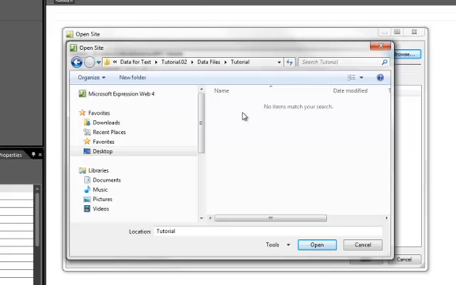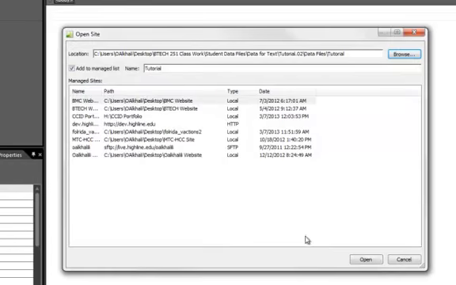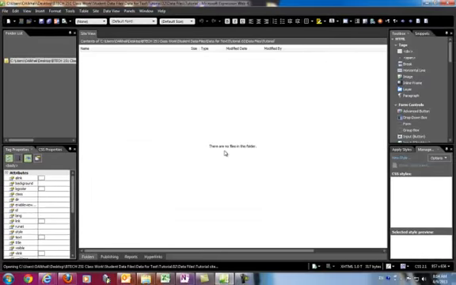Now, the book is not as good as we want it to be, but it's better than any other book that I worked with. Later on, we'll show you why. But today, this is going to work okay. So I'm right here. Tutorial folder is going to be my root folder for this particular exercise. So I'm going to click Open, then click Open.